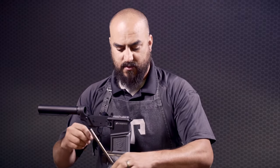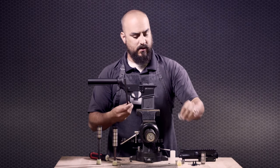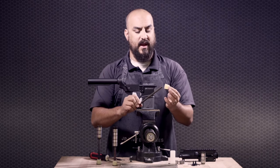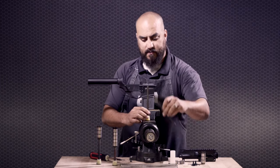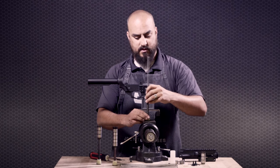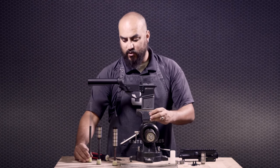And we're gonna remove our bumper, and we're gonna replace it with an AR-15 bumper. We can grab a new spring here. We're gonna put that in there, and we're gonna set this off to the side, and we're gonna get into the weight.